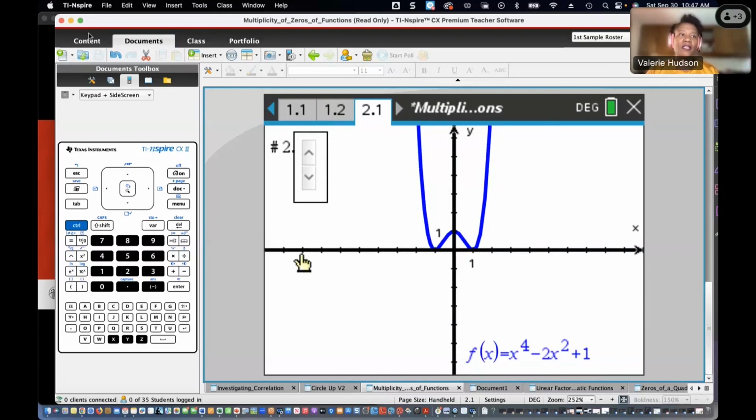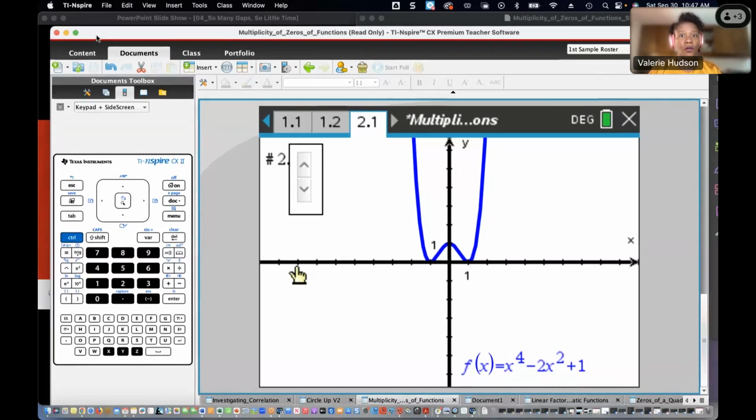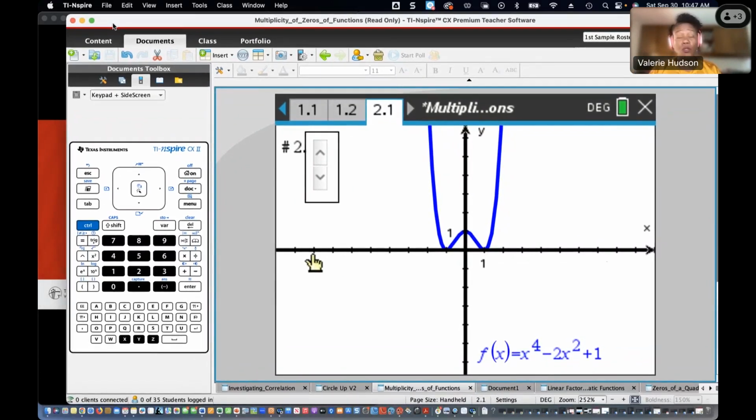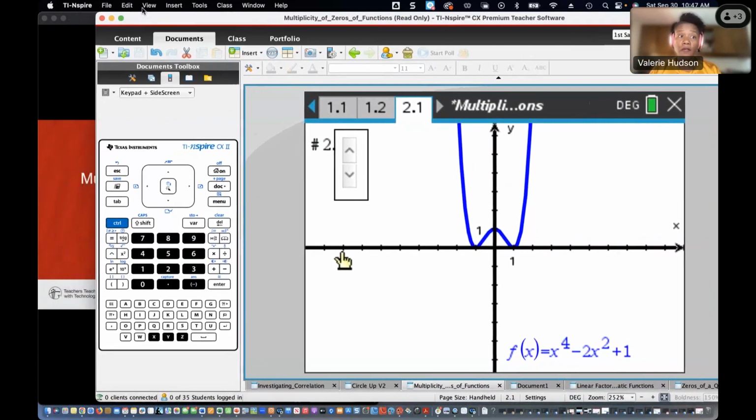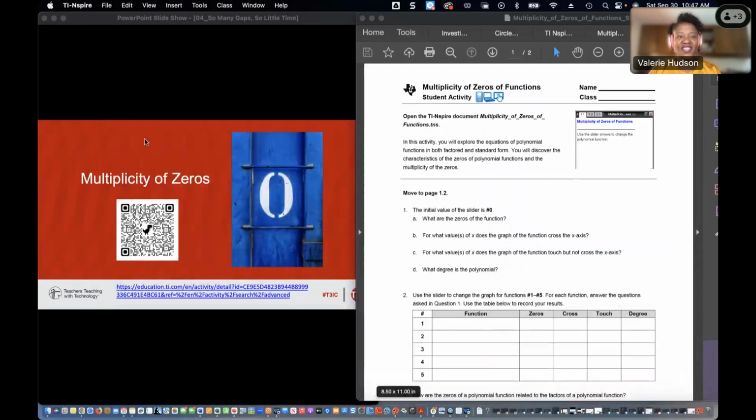So back in the student notes, at the end of this activity, students are asked, based on given information, to write their own equations. So I thought this was a very nice activity for Algebra 1, Algebra 2, depending on where you are in the country or in the world, because we have people from other countries here.